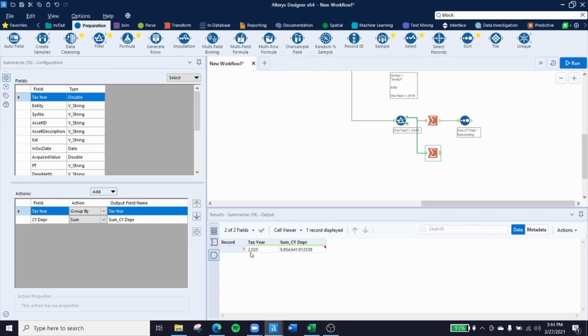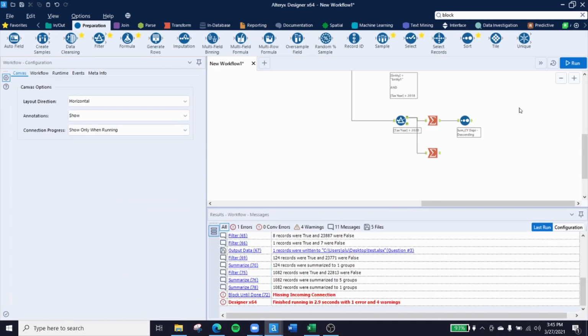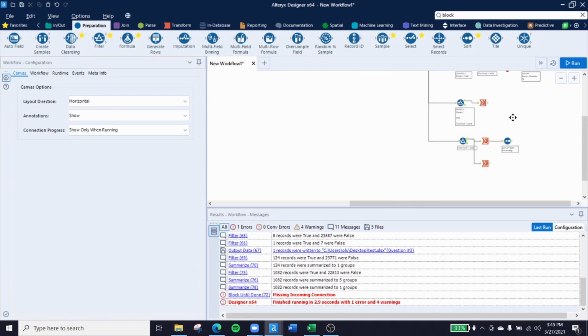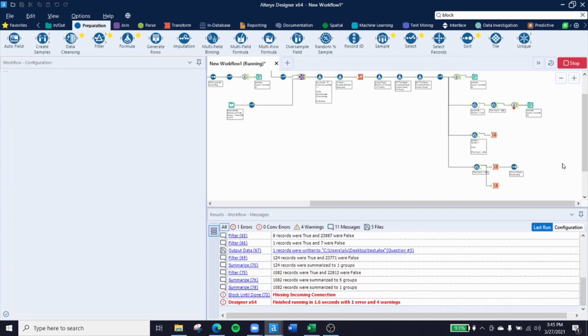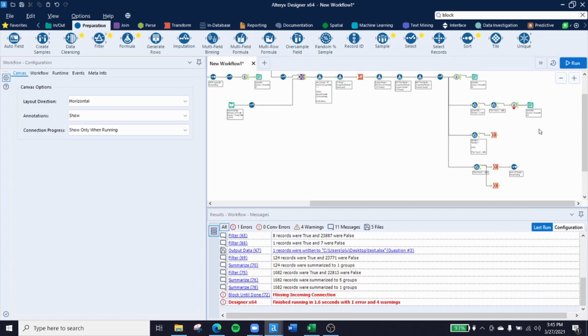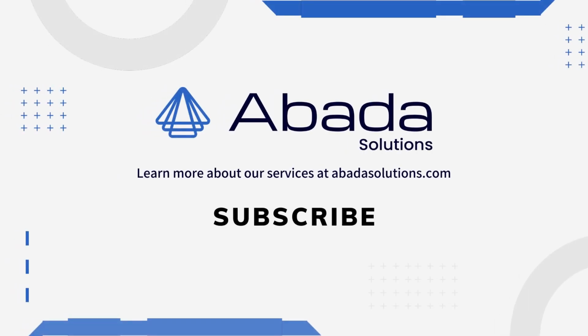And here we can see the sum for the entire company's current year depreciation for the year 2020. This adds up all the 4 previous entities because we don't need to group by all of the entities. We did not group by all the entities to split it out. Again, you're going to want to copy the block until done and output data tool to that one, create a new sheet in your workbook, and then run the workflow one final time here, and we will have created a new Excel sheet which has all of the data.